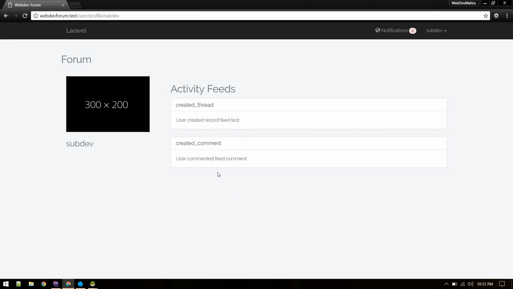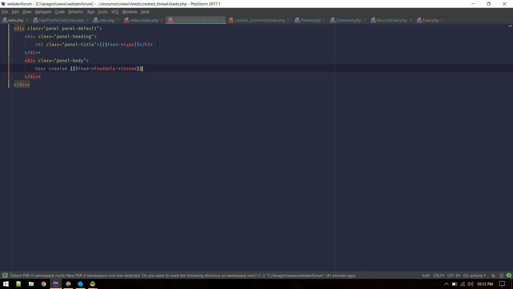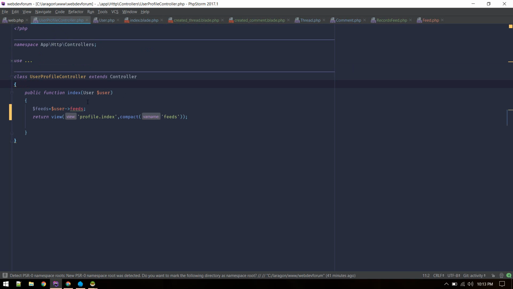Okay, so this is the basic idea. If you want to group them by date or any other thing, you can group it here: user feeds, and from here you can just call group by, and then group by date or any other field, or by type.